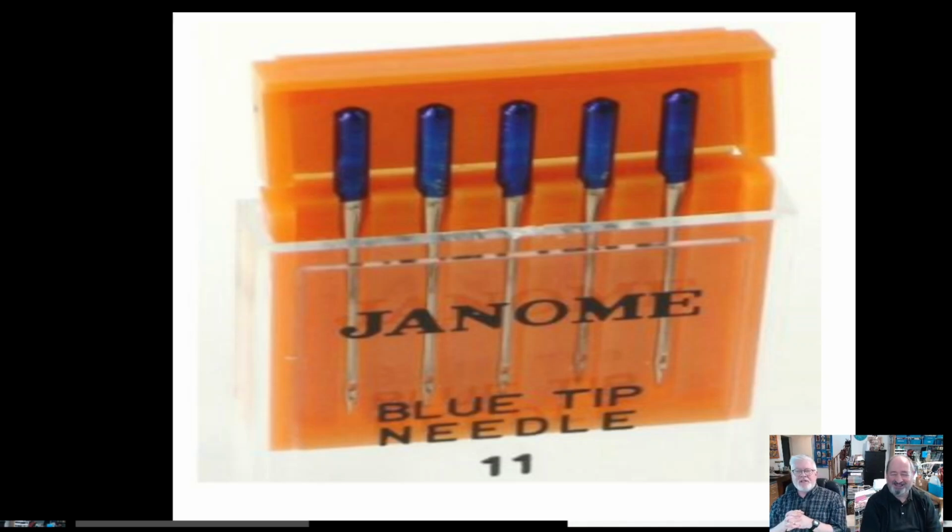Oh my God. This really gets to you. Okay. So, yeah. This is the confusion. You can see that I'm confused. One problem with the Janome needles is it's not very well documented. No, they're not. And I've even had dealers contradict themselves. I've been told I should be using this type of needle, for example, on my embroidery machine from Janome, and then another time I was told I should use the other one. Yeah, I've been told by the same dealer that I should be using a purple tip needle for embroidery, and then other people have said they've been told, like him, to use blue tip.